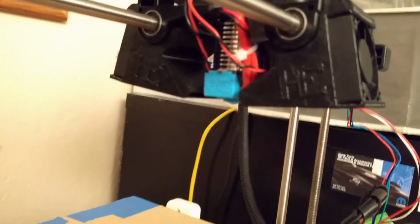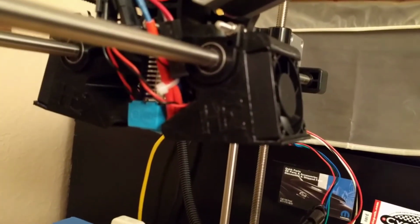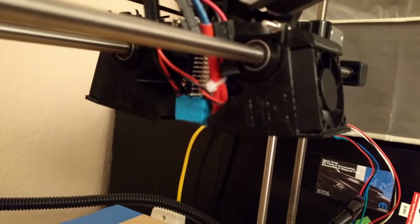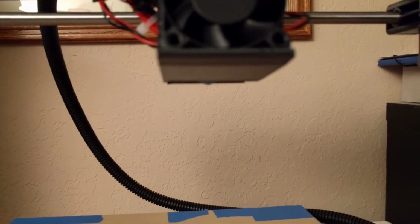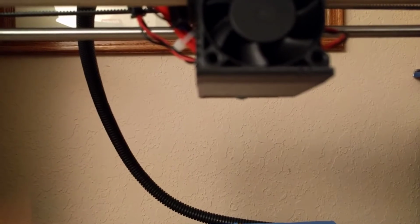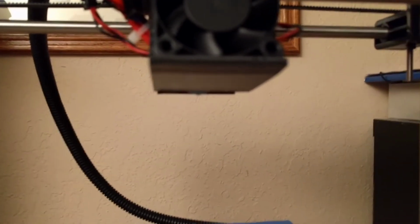E3D V6 print head is a little bit shorter than the original print head. This is a dual fan mod to help me cool PLA because my PLA is warping, and I'm thinking maybe extra cooling will help. If you notice, the coolers are really close to the nozzle. The nozzle is just barely sticking out beneath the dual coolers.